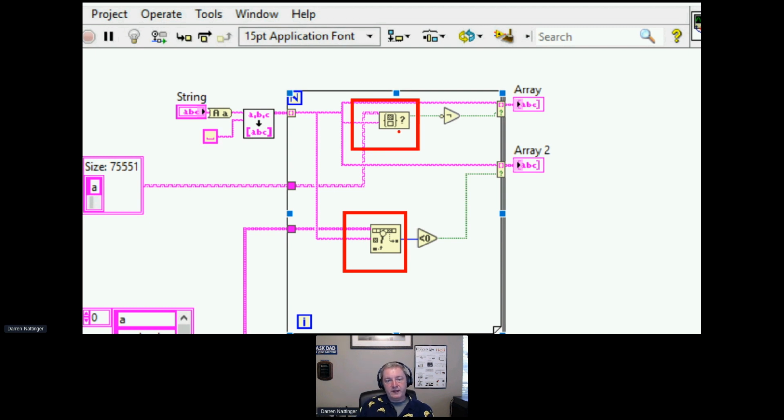When you are checking a set to see if an element is inside of it, it is much, much faster than when you are checking an array with search 1D array, because that is a linear search, and checking a set is a much faster binary-ish search. So this is why you're probably using sets. You don't have duplicates and you want very fast lookups. Those are the main reasons.